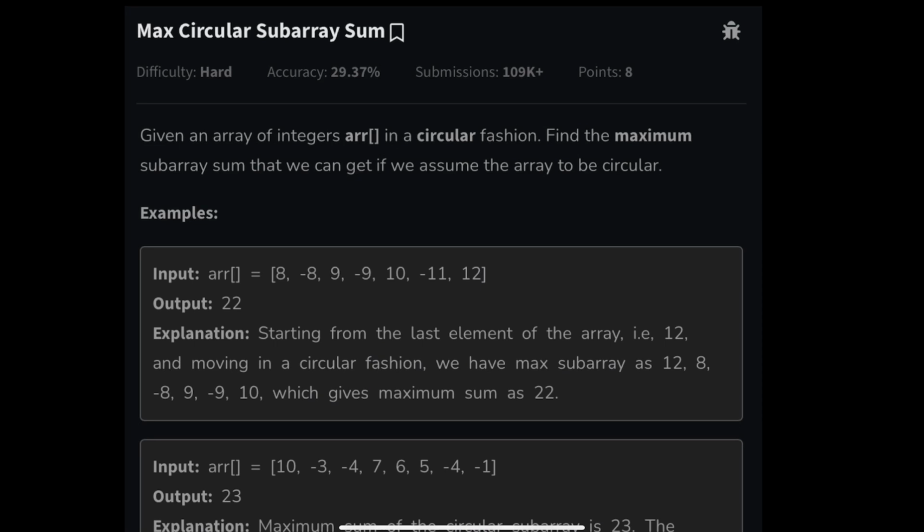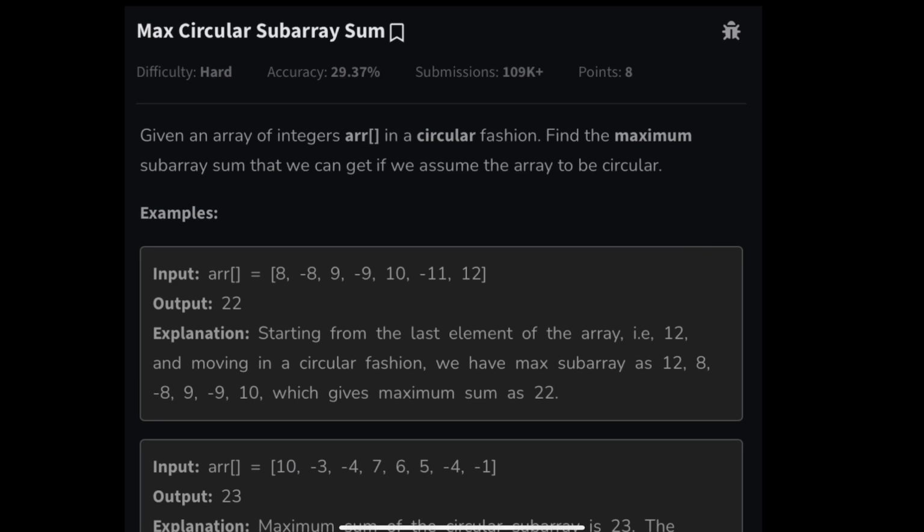Now, how can we determine the array to be circular? Suppose we have an array with few elements in it. Now, if we are at the last element, we can jump to the first element of the array so that we can maintain the circularity. But in our traditional array, if we reach the last element, we can't iterate back to the first element, right? But that is not the case in the circular array. So you have understood what the circular array is, right?